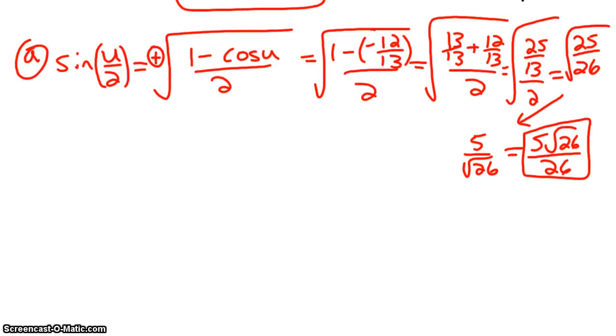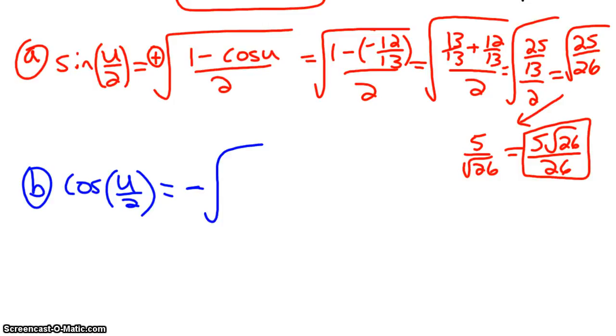If we go to B, I don't even know if I have that written down yet, so we'll go ahead and do that. We have the cosine of u over 2. This time it's a negative. Is it a negative? Let me think about this. Sorry for the interruption. Everything is good to go. Again, we are negative because cosine is negative in our second quadrant.